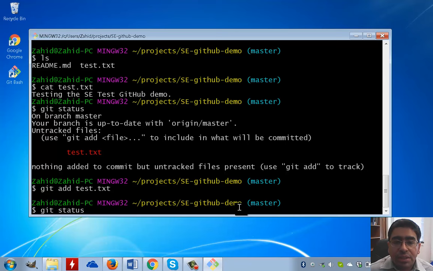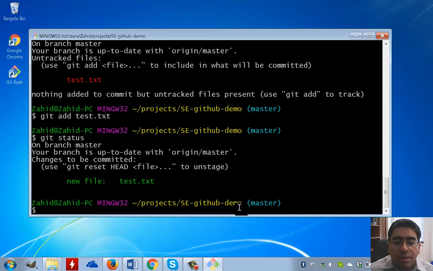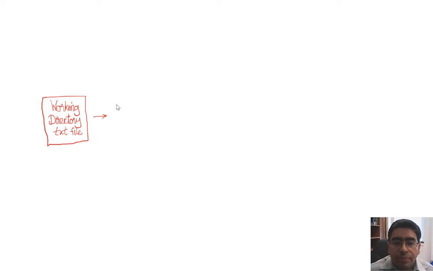Now we can check the status. Git tells us that there is a new file in the staging area, which Git describes as changes to be committed. Now our file moves to a portion of our local Git called the staging area, awaiting a commit.